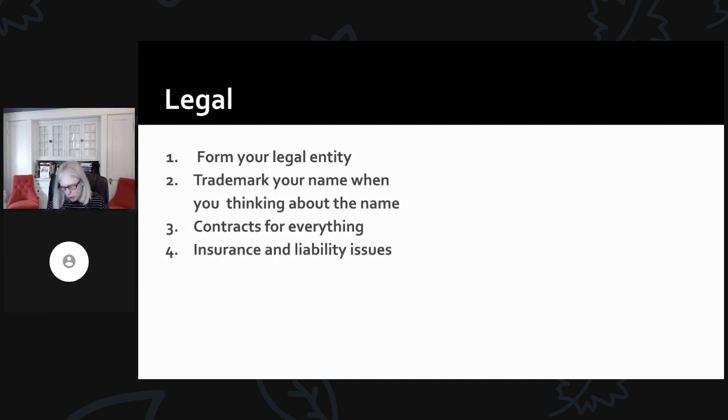So we have a registered trademark, and it's not hard. We have a book that teaches you how to do that if you want to do it. You can also get someone. There are a lot of places that will scam you. Be super careful with trademark. There's a lot of scamming out there, because it's pretty easy to do and people act like it isn't. So if someone's telling you it's going to be $1,500 to do your trademark, say thanks, you'll pass. It's not hard. But trademarking your work is like a territory. It's like your house, your thing. So Just Want to Quilt has a trademark.